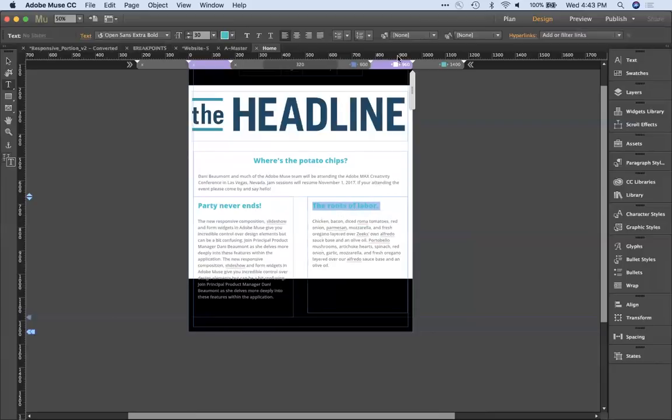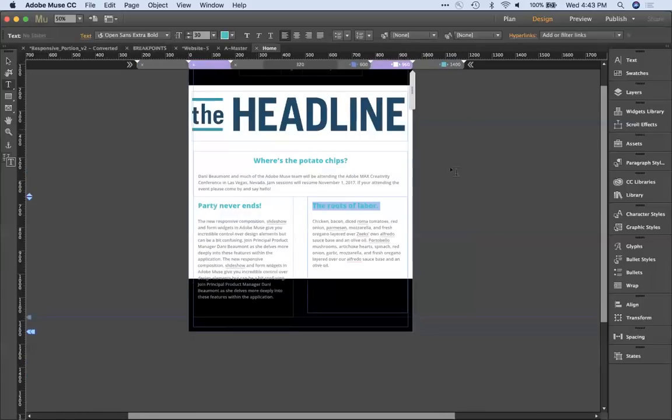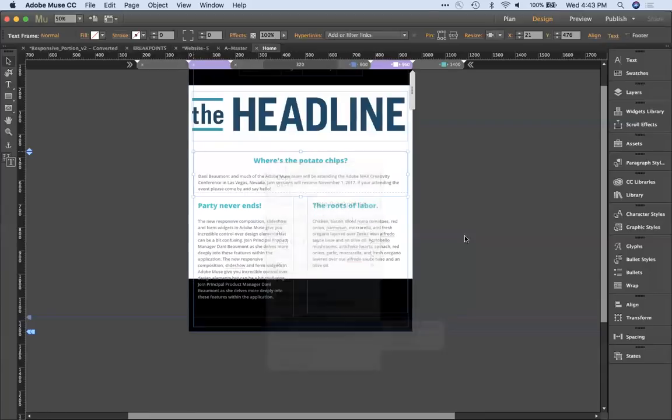For tablet, I can jump back to desktop. It did not affect it there because I asked it not to. If I did want it to, I can say, oh my gosh, I forgot. I do want to make the text bigger on the phone layout. Just right-click on that object and say, copy the text attributes that I've changed to the larger breakpoint. So I still have that tunneling-like capability.